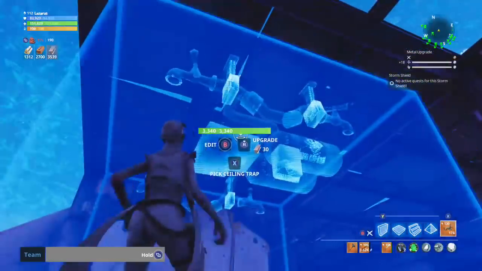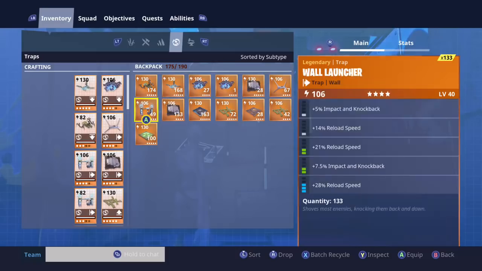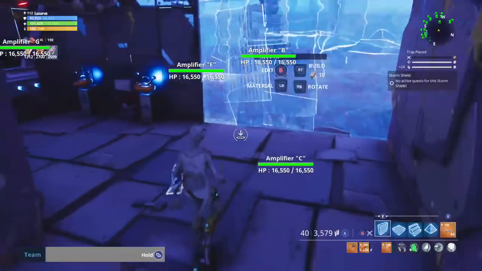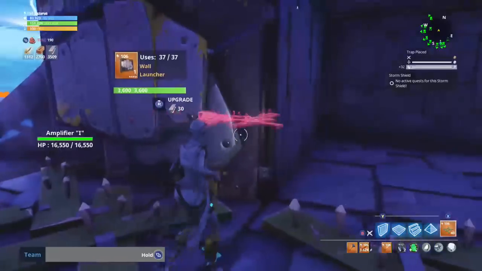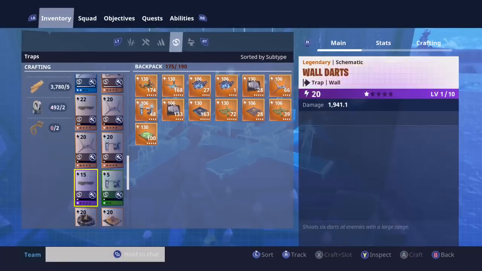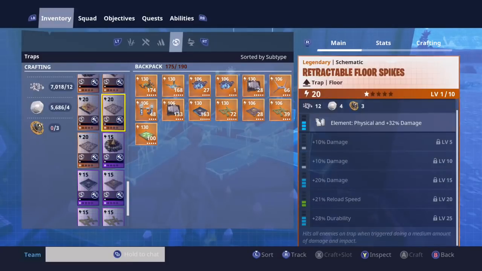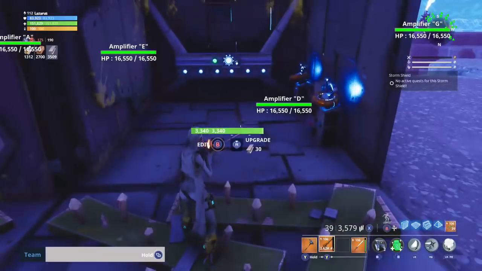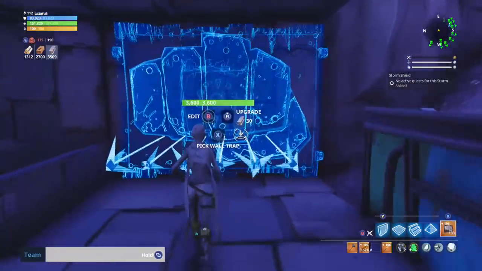Again, this is where having gas traps leveled up will really benefit you. They're going to die. You want alternating traps to create a large tool of destruction. Are you serious? I would recommend putting a retractable force spike there. I'm going to see if I have the materials for it, but I don't think I do. That's reasonable. I don't have rusty mechanical parts, but you want to put a retractable force spike right there. Just create all the damage in the world.